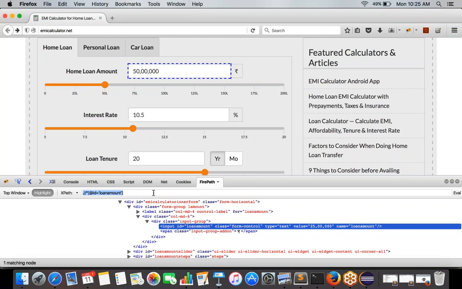Okay, so the whole idea of this is how to identify an element in the web page. In the starting two sessions we have seen the basics of HTML. So what does an HTML contain? What are the CSS? What is an ID? What is a class?